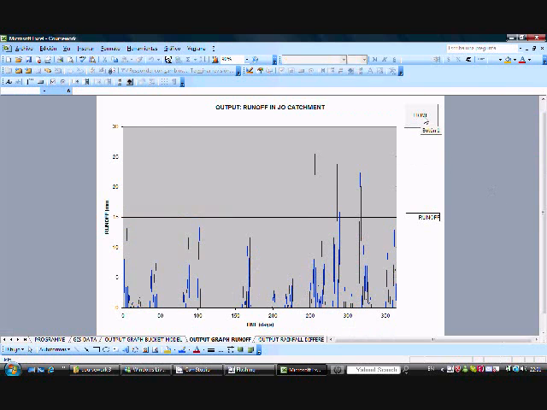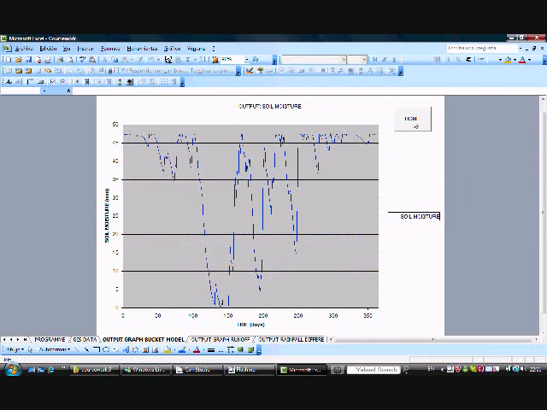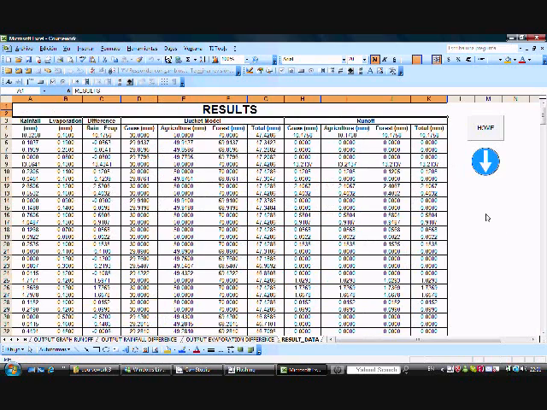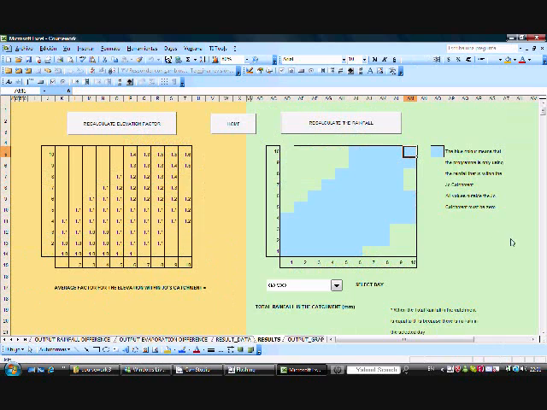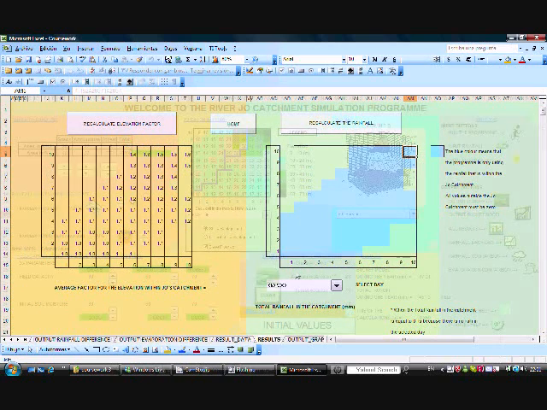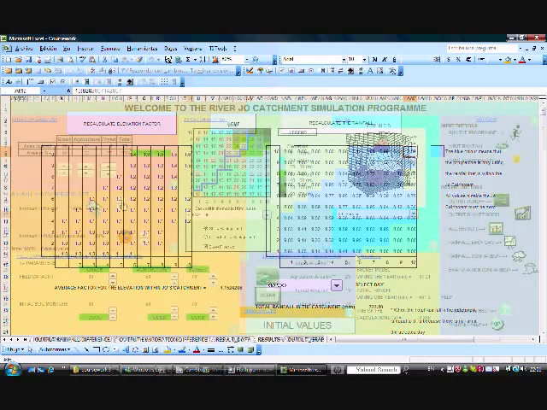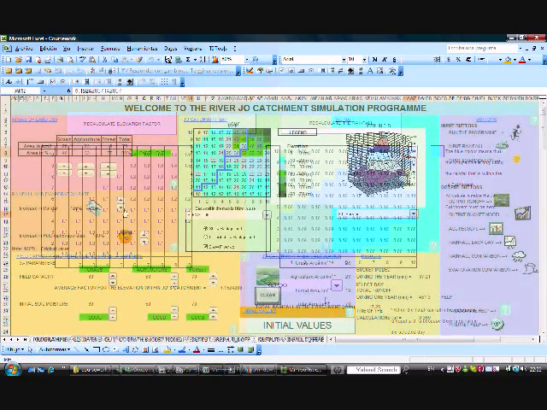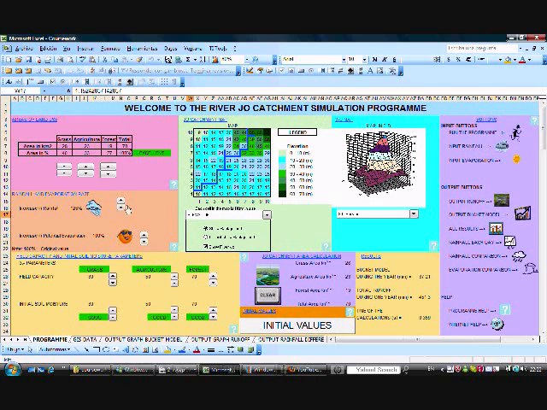Now we can see the runoff graphs, the bucket model graphs, and the table with all the results. Now let's try another thing. Let's say that we want to make some changes in the program. For example, if we want to increase the rainfall and the evaporation, we just click the spinners and increase or decrease the value. In this case, I am increasing rainfall by 25% and decreasing evaporation by 50%.